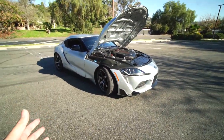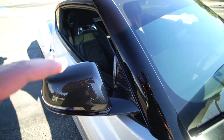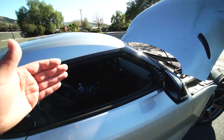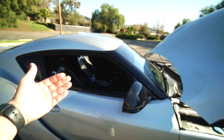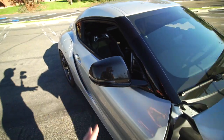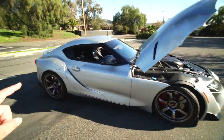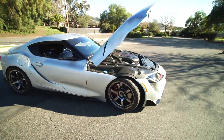Pretty much everything else aesthetically came with the car — the side skirts, the front lip, the rear diffuser. Those are just OEM pieces. A few minor cosmetic mods I forgot to mention are these little window louvers. They're called wind deflectors and are straight carbon. They actually serve a purpose: they allow me to enjoy having the windows down because this car has horrific helicopter noise with the windows open. This completely dissipates it — I can drive at least 80 miles an hour and not even hear it. The other addition is carbon fiber mirror overlays, which give the car a nice touch.